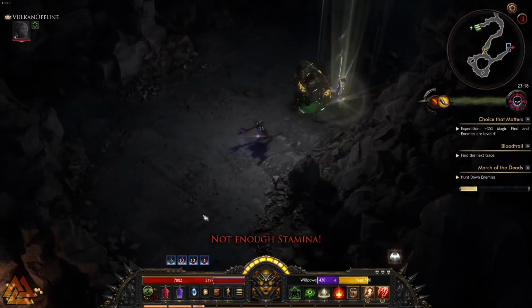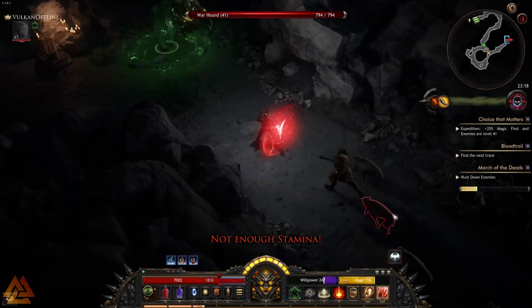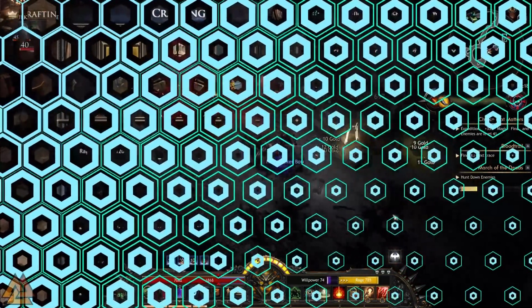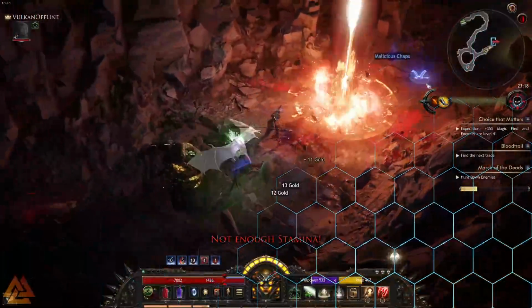And lastly, they added 5 new uniques, basic loot filters, and 14 new enemies to fight, and improved their crafting UI so you can easily see what your crafts are going to get you. So that wraps up a lot of the new content that comes with the Chronicle.